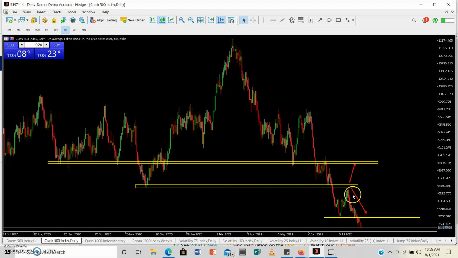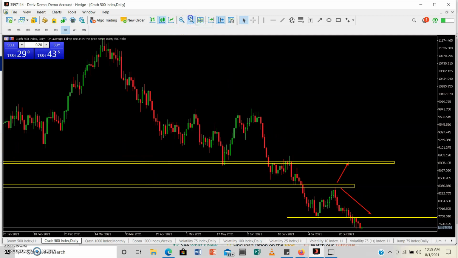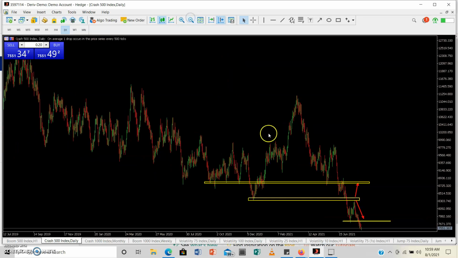Crash 500, we predicted a sell once we reach this point, then price clearly did sell, as you can see. So this was our daily time frame as usual, and we predicted that once we reach this point, if we don't break out, then we are going to sell. Price did sell. I did update this in my Telegram channel, which you should have joined by now. If you haven't, the link is in the description box. You will see these updates on which indices are actually making money, right?